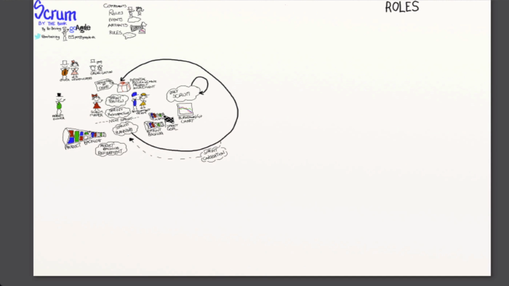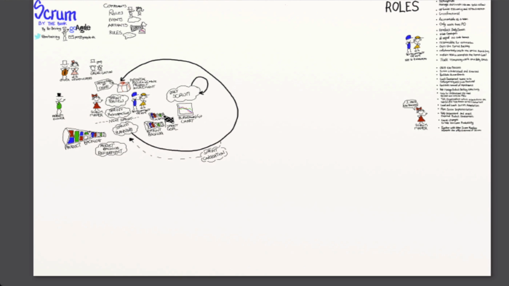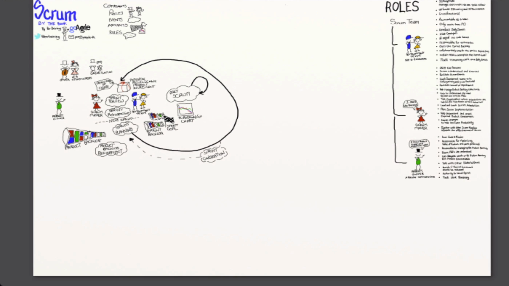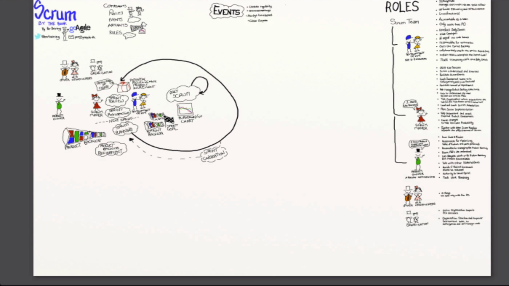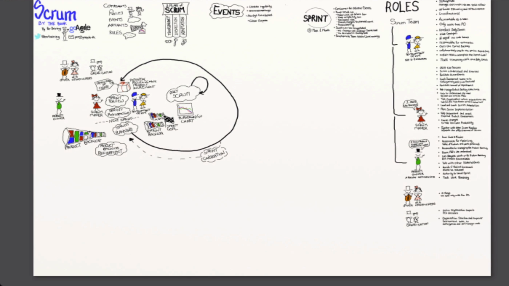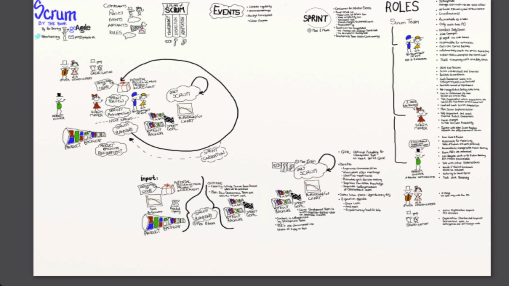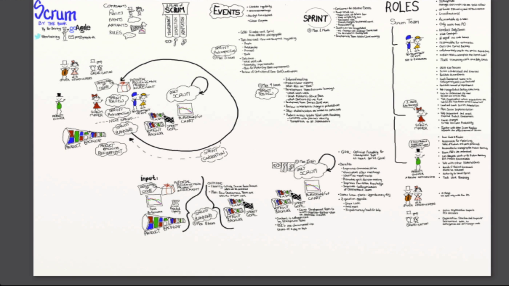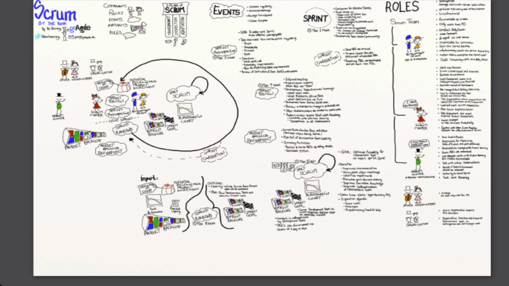We have been through the 3 roles, the development team, the Scrum Master, and the product owner, all 3 together also known as the Scrum team. Beside the sprint, as it's the container of all the other events, there are 5 standard Scrum events: the sprint planning, the daily Scrum, the sprint review, the sprint retrospective, and the product backlog refinement, or grooming if you will. And then there's the exception, the sprint cancellation. And of course, Scrum consists of a handful of artifacts: the product backlog, the sprint backlog, the sprint goal, the burn down chart, and of course the product increment.